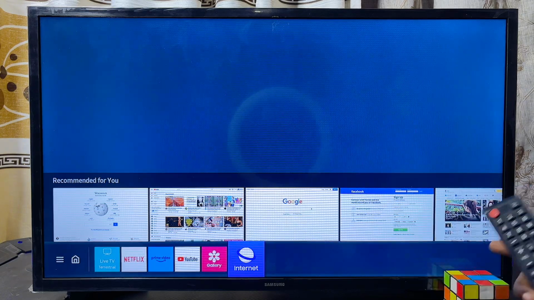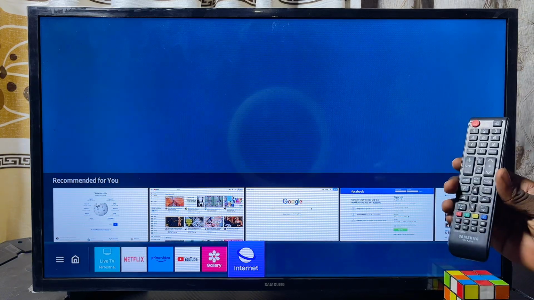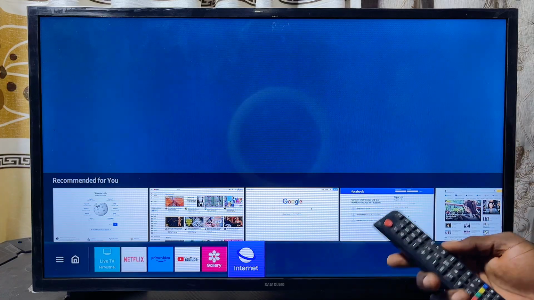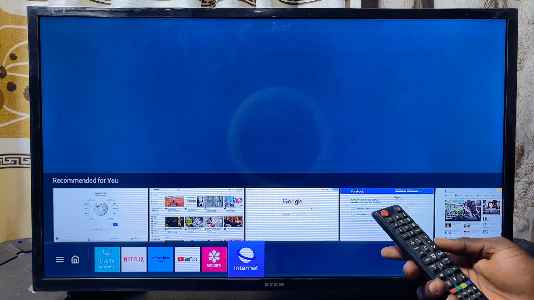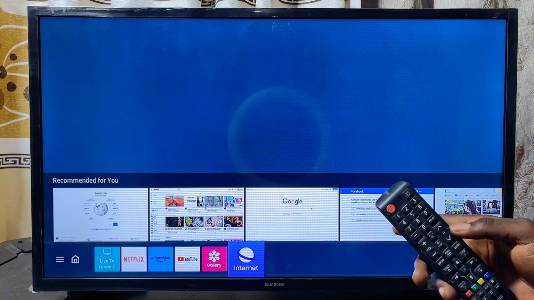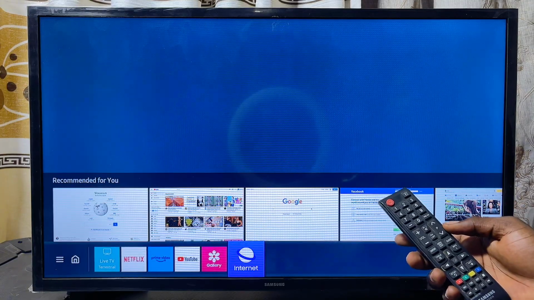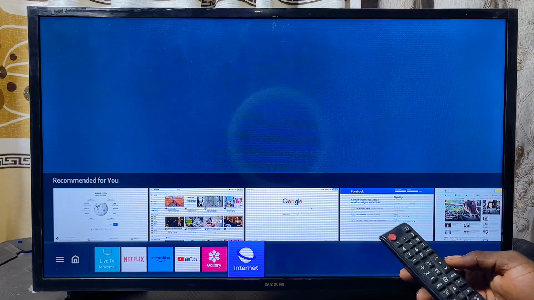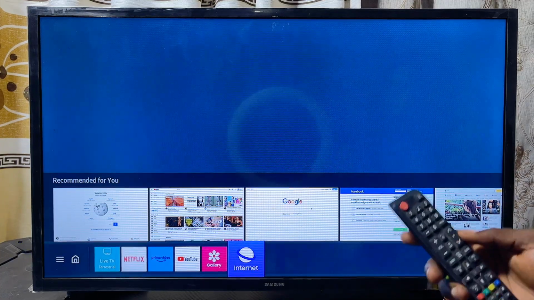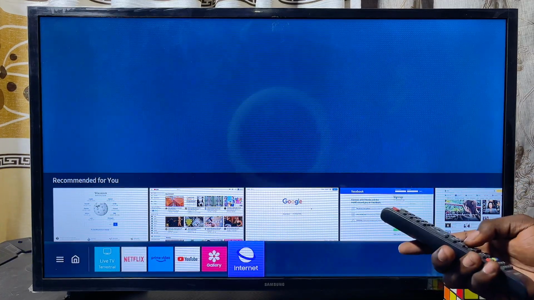visit directly from here. And here are the few things you actually want to note. This particular browser does not allow you to download files from the internet just as you would on other popular browsers like the Google Chrome, the Firefox, or the Edge browser. So you cannot download files, music, or even documents from the internet, but it gives you almost all of the features you will find on a normal browser, including private browsing.